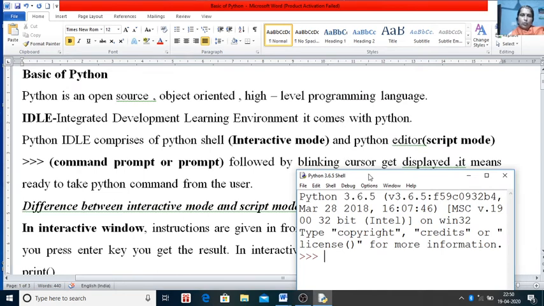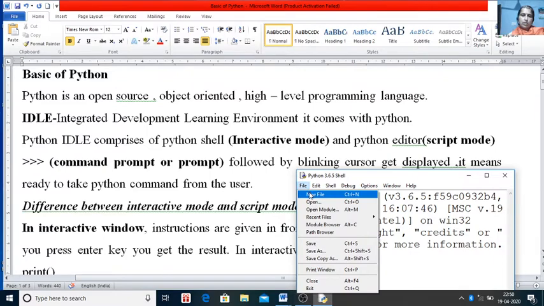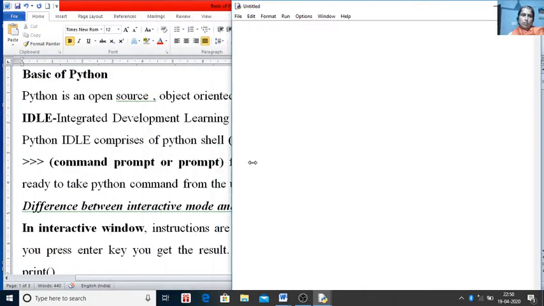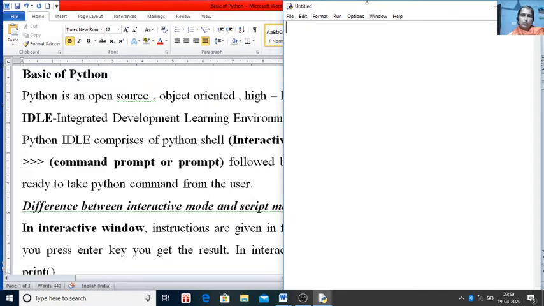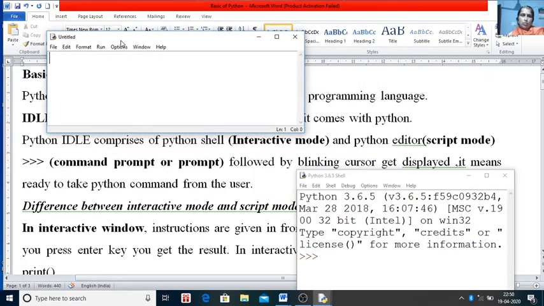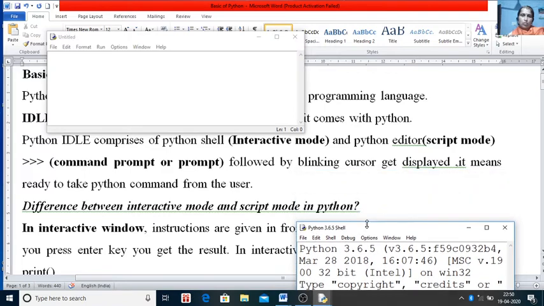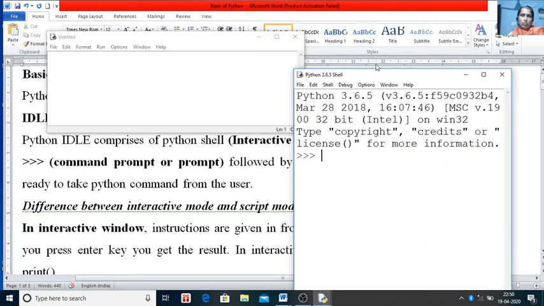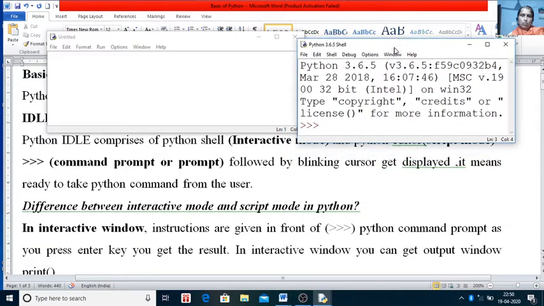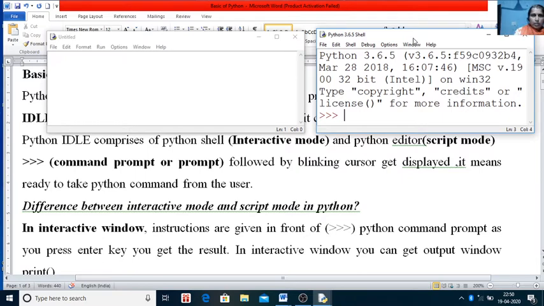And your script window, you can open like this, New File. This is your script window.